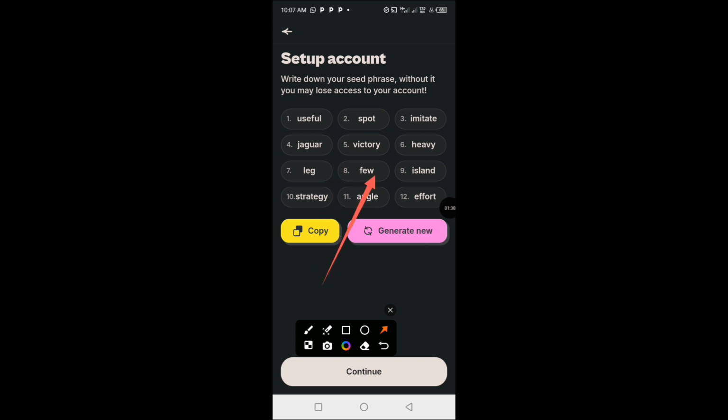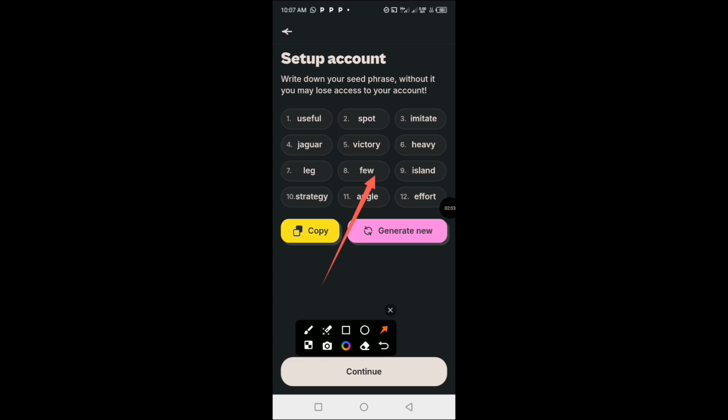And it's not advisable to store your passphrase in your phone, because there are some hackers that can easily hack into your phone, or maybe you can mistakenly click into a phishing site and then an app will be installed that can steal your passphrase. So it's not advisable for you to save your passphrase in your phone. Just write them down, okay, for security reasons.